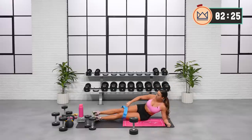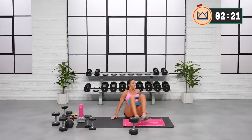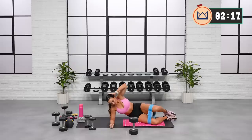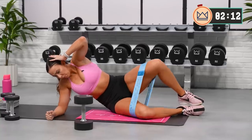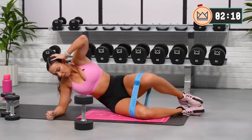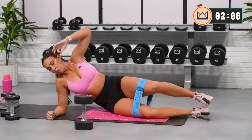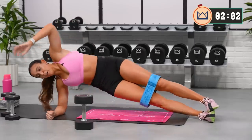Seconds to go. Come on, come on. As I'm cheering you on, I'm cheering myself on as well. I know this burns, but I know we got it.